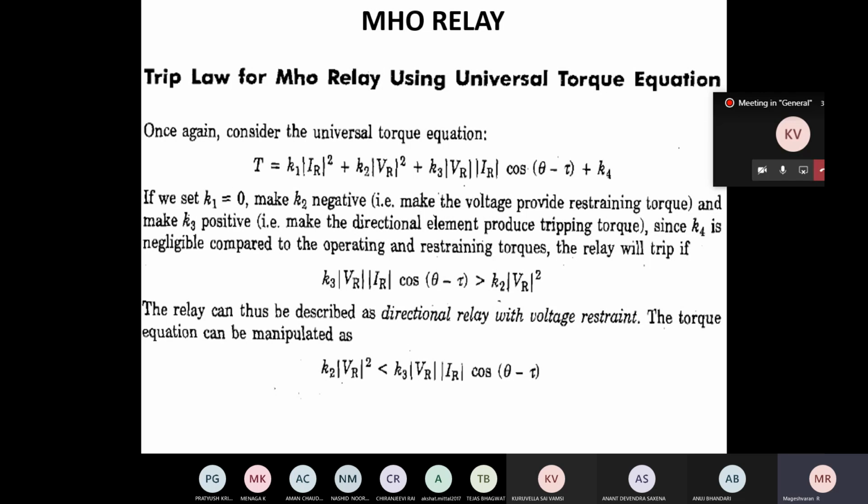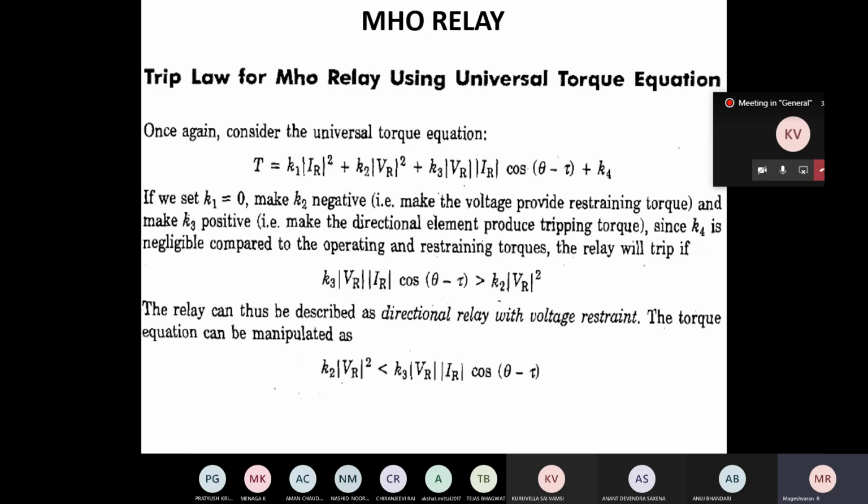Both the relays we saw earlier do not have any directional property, so now you can incorporate a directional property in this relay. Next, we have to avoid the operation of this relay during normal load conditions. I'm not saying this relay won't operate during a power swing, but the chance of operation during a power swing is least compared to the other two relays. We are going to see that.